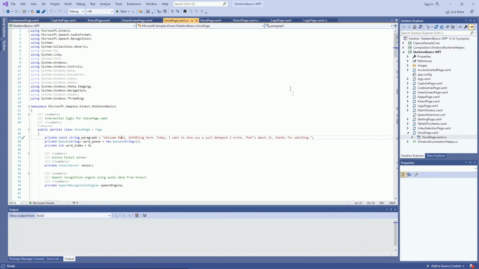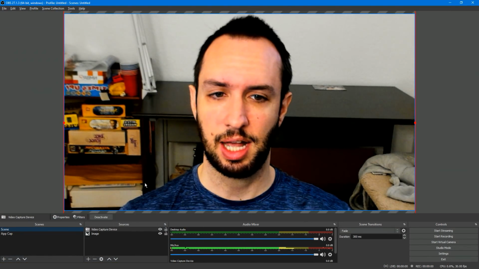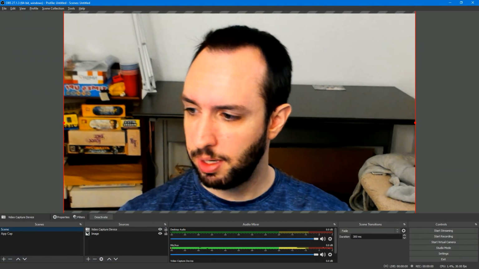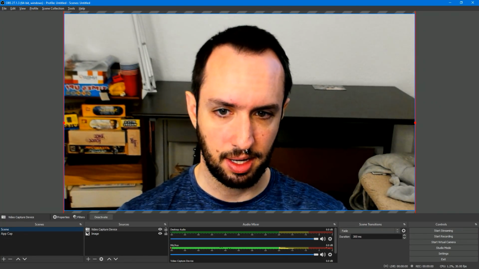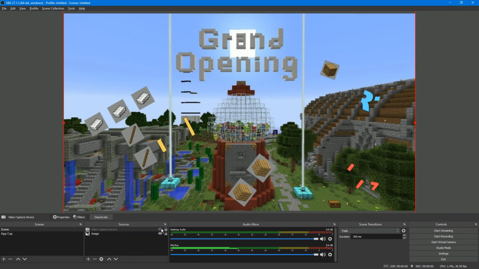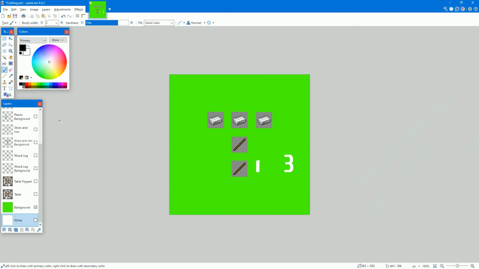Here's the source code open in Visual Studio. This is C#, using WPF, UWP, and some other cobbled together code that I found online. But to make this background image, I used paint.net quite a lot. It's another free piece of software that's not nearly as flexible as Photoshop, but it was good enough for me, and it has a nice lightweight UI.